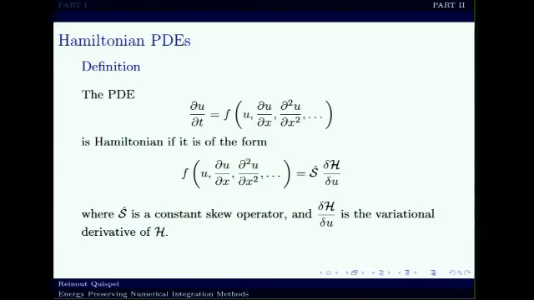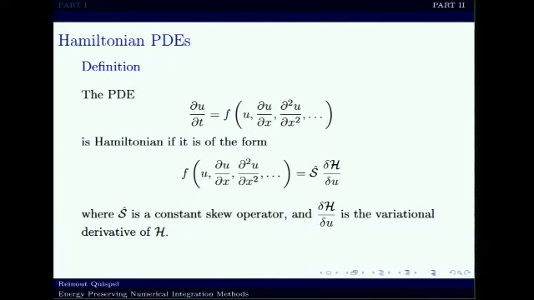Okay, so what's my definition of a Hamiltonian PDE? For simplicity, I will mostly look at scalar equations. So I have du/dt is some function f of u, but now it can of course also depend on spatial derivatives. And for simplicity, again, in the talk I will just talk about one spatial derivative. Well, that is Hamiltonian if it is of the form S hat times the variational derivative.